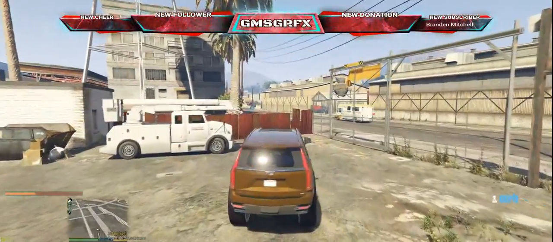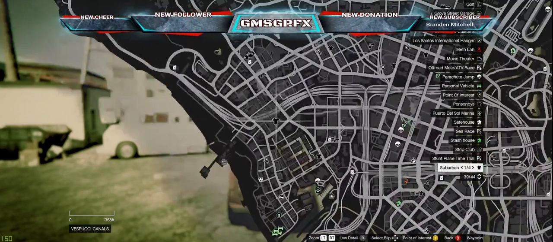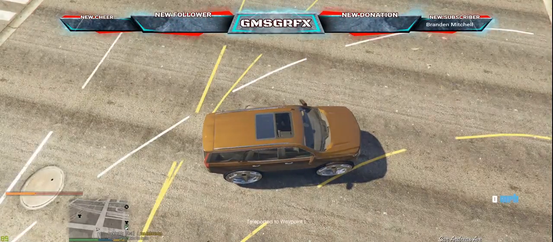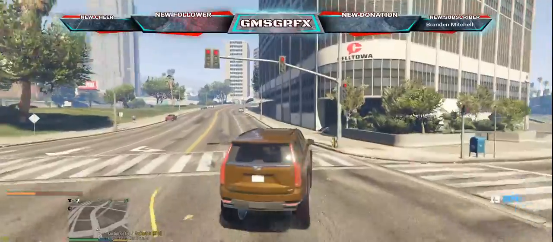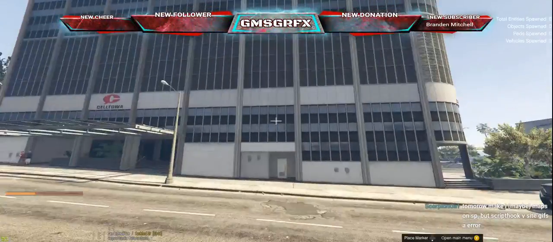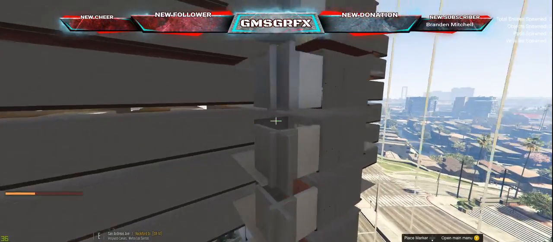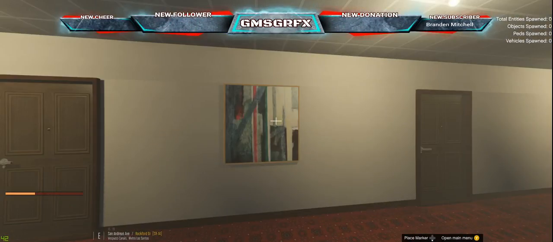All right, so there's another one. This one is over in Vespucci, I believe. Over by Burger Shot. So I think it's right here. I go Burger Shot. That's the cop station. Should be right here. Boop, boop, boop, boop, boop. Yep, there we go, right there. Wow. Looks like an apartment inside of an apartment, huh? Are those stairs or no? Okay. Wow.